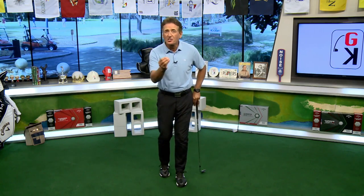Here's one thing I hear from a lot of players that they want. And it's a swing tip. It's a quick, simple swing tip. I've got one that'll help a lot of players out there. I want you to watch your video and I want you to check the finish of your swing and see if this is a problem.